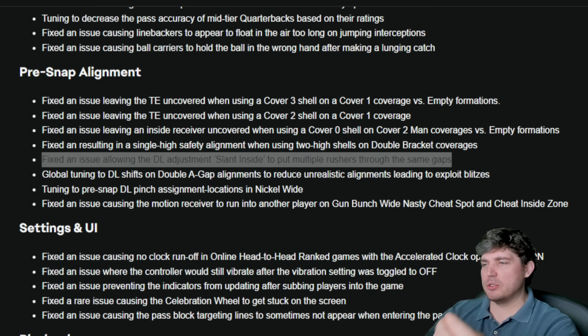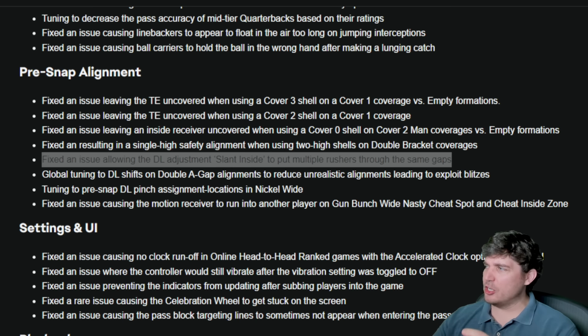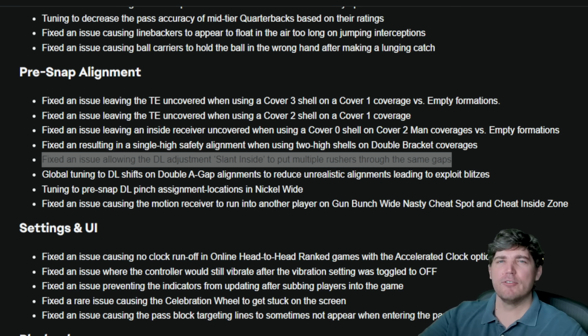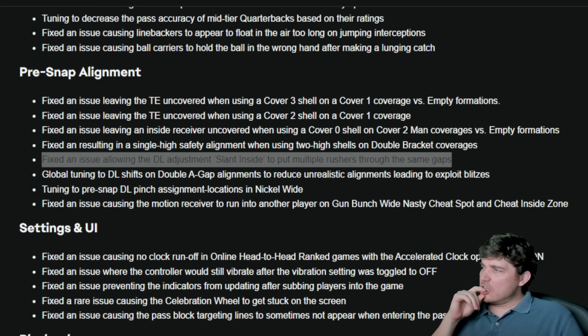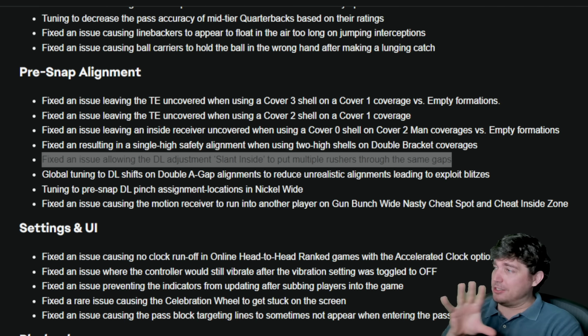The problem is there's a lot of people that don't know this and they don't understand it. So when they're making D-line adjustments, blitz adjustments, they'll have that happen, and then they'll get pissed at the game for making their players fall down. Like, look at this terrible product. That kind of stuff.